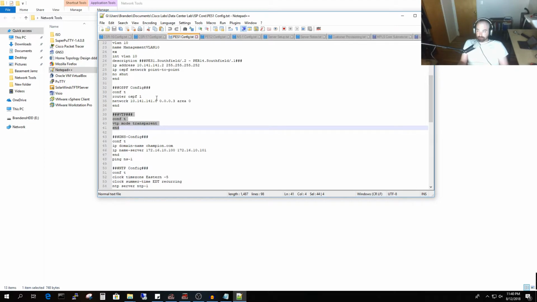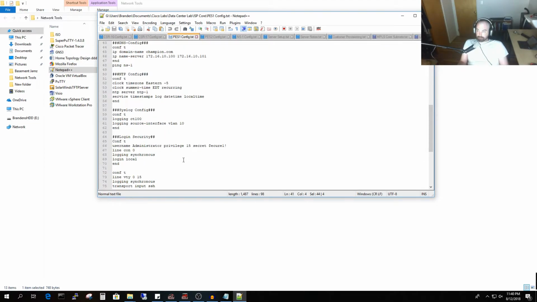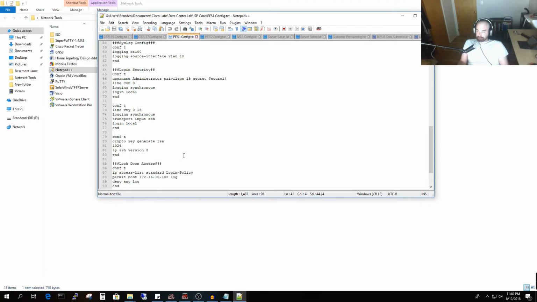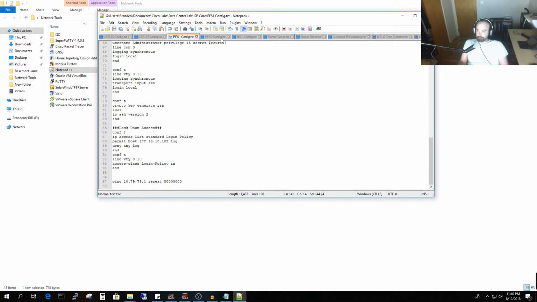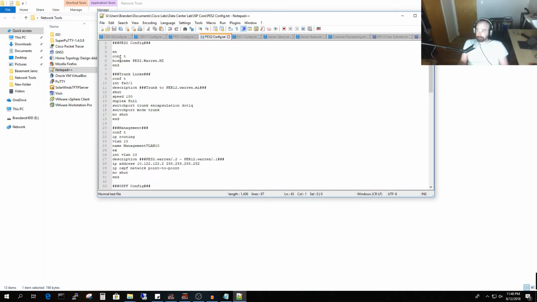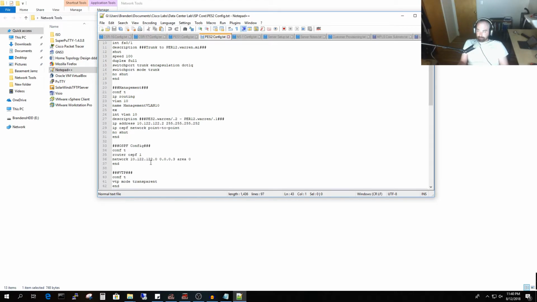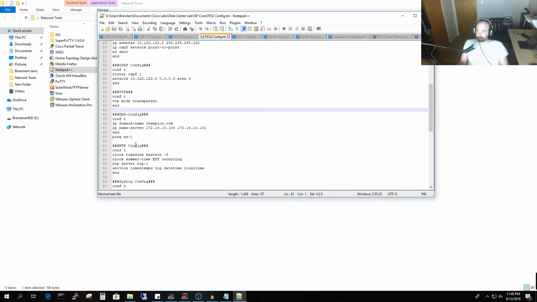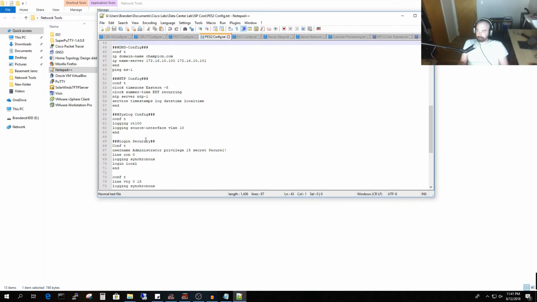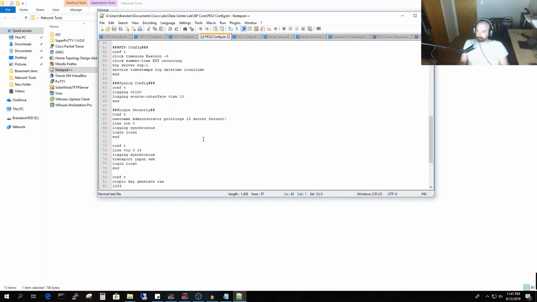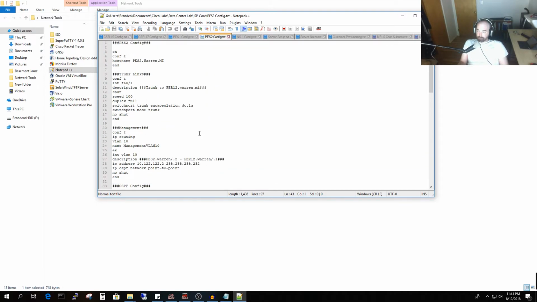This helps you troubleshoot, because if you have everything laid out like this, really nice, you can go through all of these and take a look at running configs. And then what I do, you can just copy and paste all of this right into the router. So these are the actual commands that you would put in. You're going to see me doing this in the future, so keep that in mind. You're definitely going to want to have Notepad++ available to you. It's real lightweight. It's real nice. It allows you to set up these tabs, and it comes in handy, and you'll see why in the future.